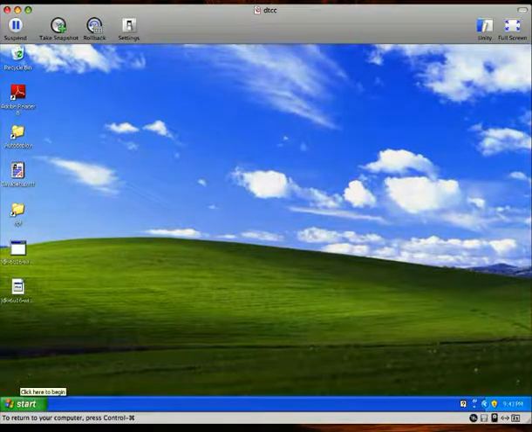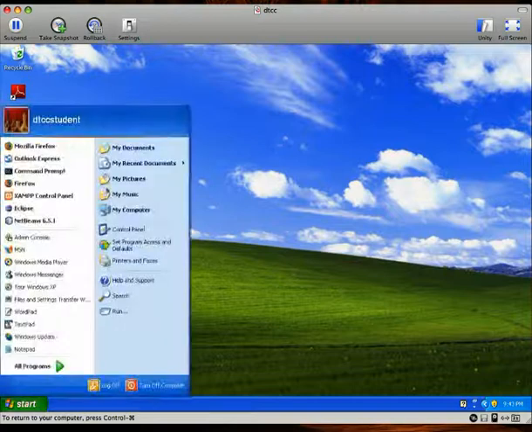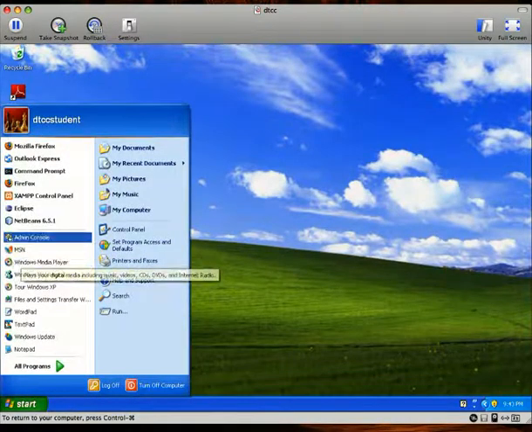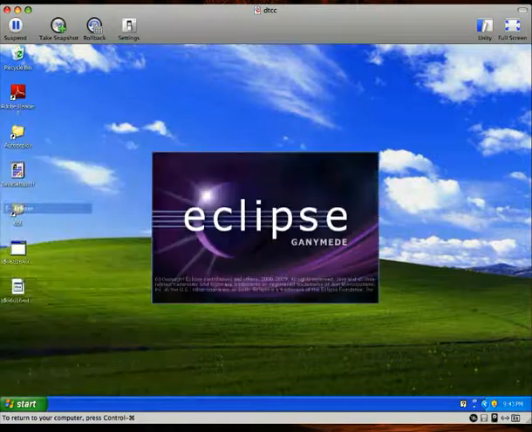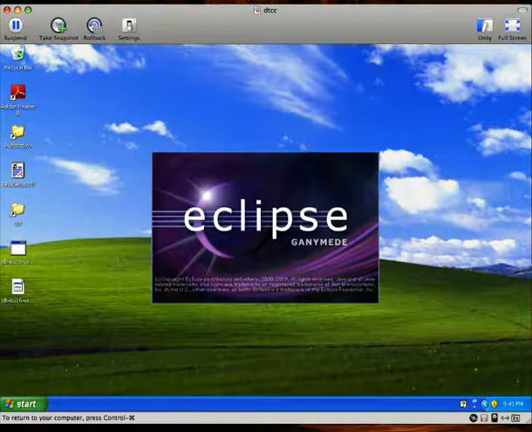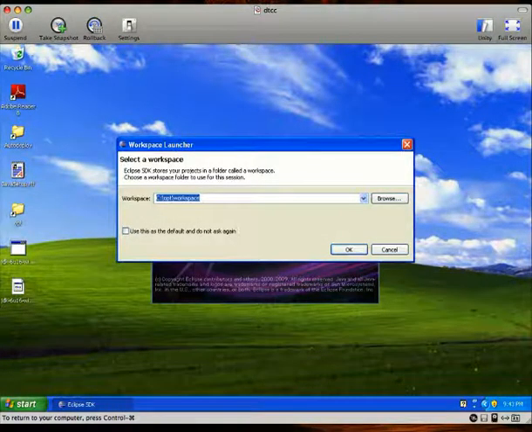In this movie, we will demonstrate how to use Eclipse to create a very simple Java application. First of all, we open up Eclipse. I have a shortcut in my Start panel. You can open up Eclipse by pointing it to the executable in the directory in which you downloaded and unzipped the application.